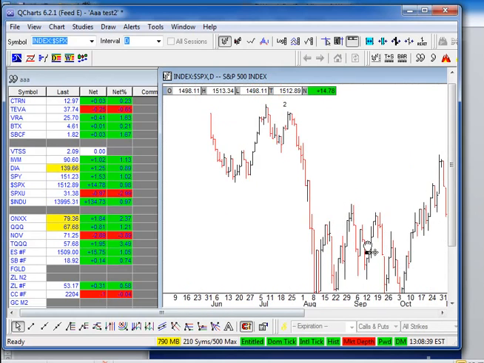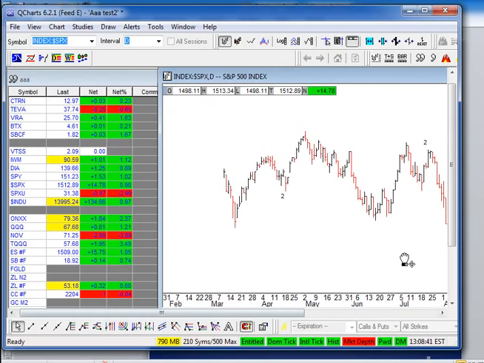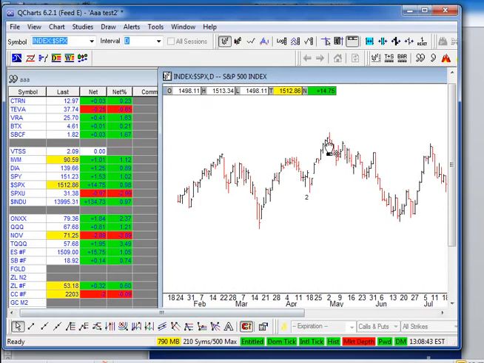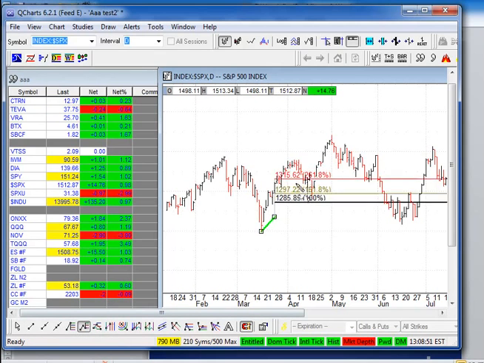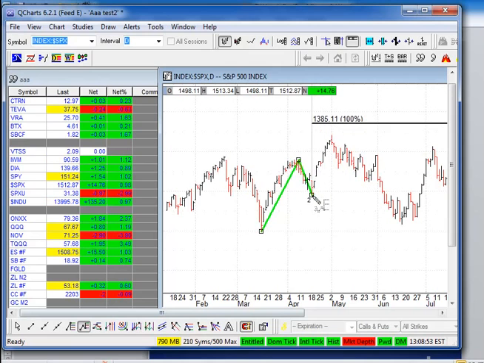Okay. Now, does it make the 100% point every time? Not in this lifetime, probably not in the future either. Let's take a look. Here's an example of a textbook 2. Prices didn't make it up to the 100% point of this distance. Did they make it to the median line? Let's take a look.